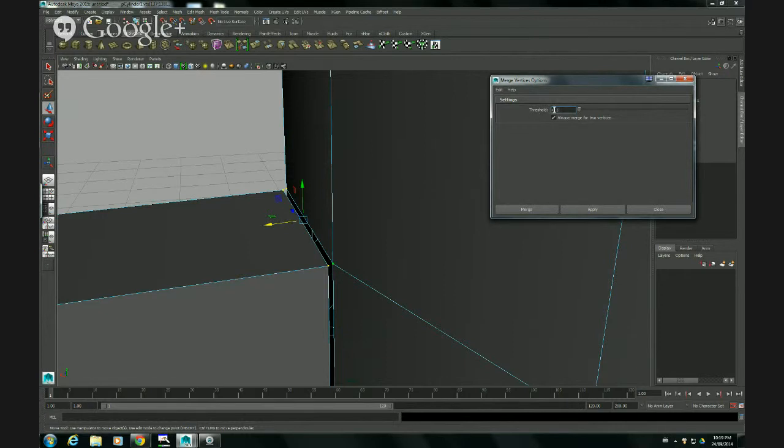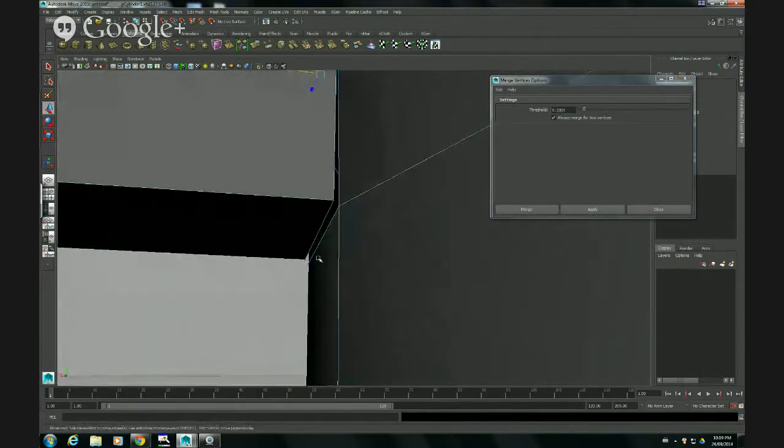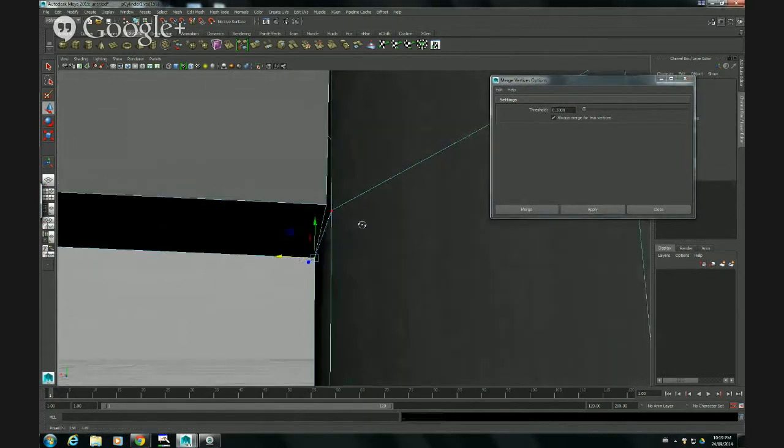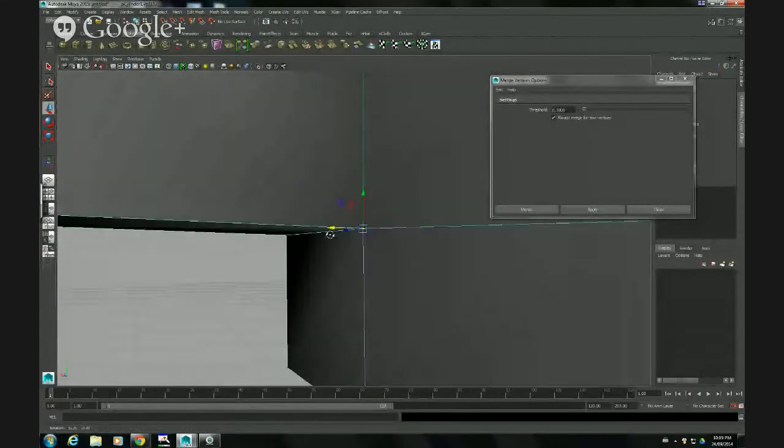So I put a threshold of 0.5. There will be an imaginary sphere of 0.5 here, and also another one here, that only covers these two and these two vertices separately. I hit apply, and they're connected. And I'm going to do the same over here. So I'm going to select these two, apply, and I'm going to select these two and apply.